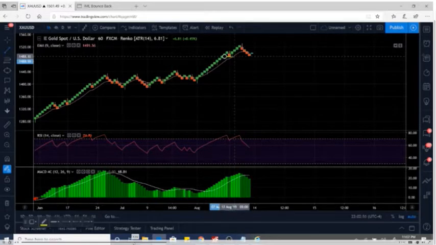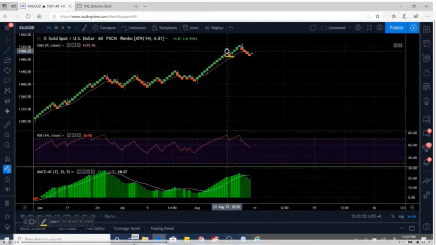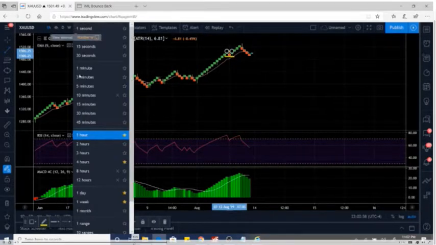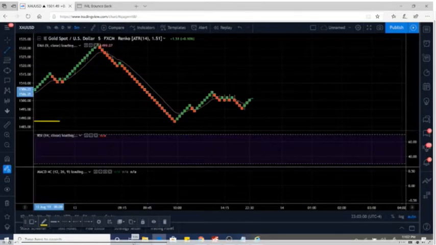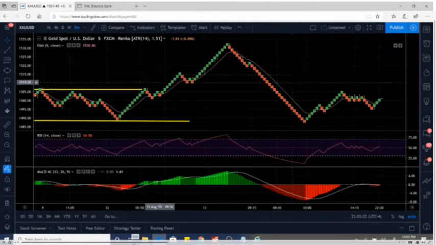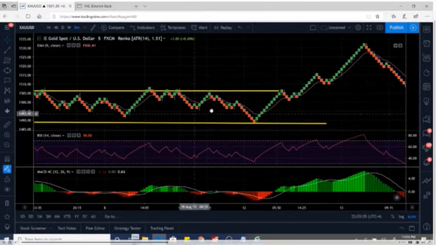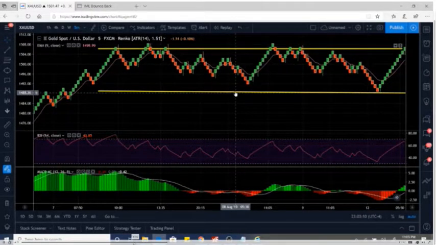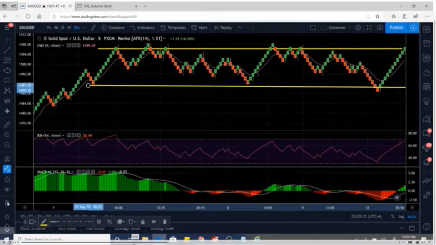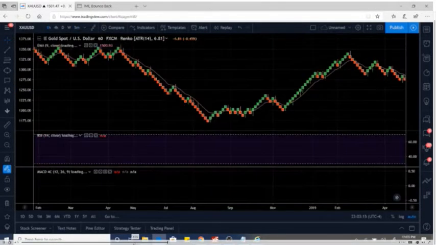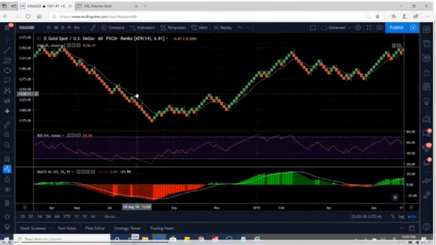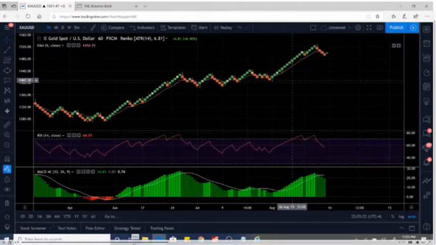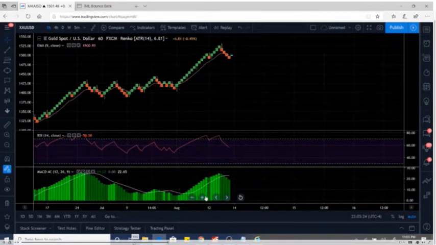But even though, let's say I would have sold or you did sell, just using this as an example. Let's say you try to sell here because you got a brick with a wick, and then you place your stop loss right above, right? Now this is the 1 hour, so that would have probably been a big stop loss. So again, I would have probably went down to the 5 minute to reduce that. So let me find my entry. Unfortunately, I can't use the replay button, or else I would show you guys exactly how this would all play out.